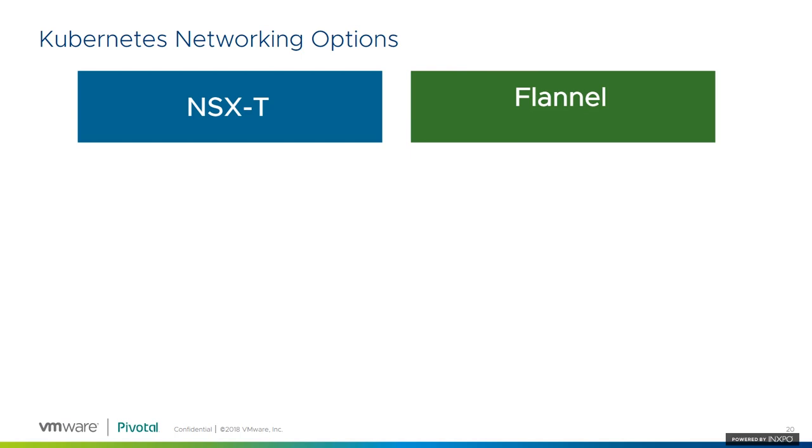And in a lot of cases, people look, because they hear NSX is included with PKS, it comes with it. They ask, well, can I just use Flannel? So we get into these conversations around, should it be NSX, should it be Flannel? Now, if you're really not dug into it, Flannel is only layer 2 connectivity between pods, or if you're not familiar with the pod concept, think of 2 containers in any given Kubernetes cluster. So it's the layer 2 connectivity there.